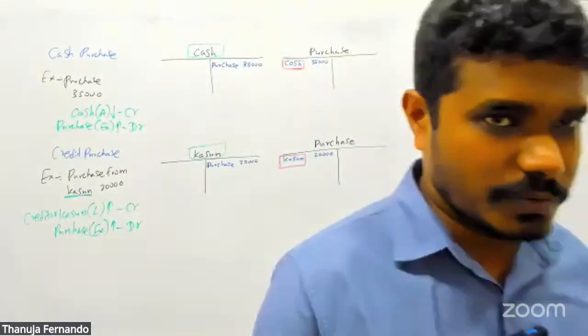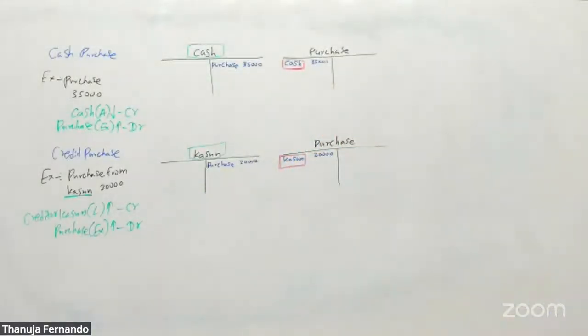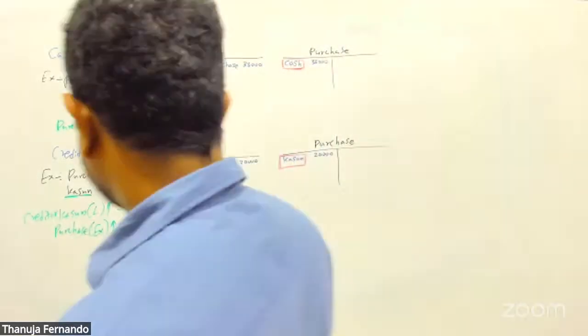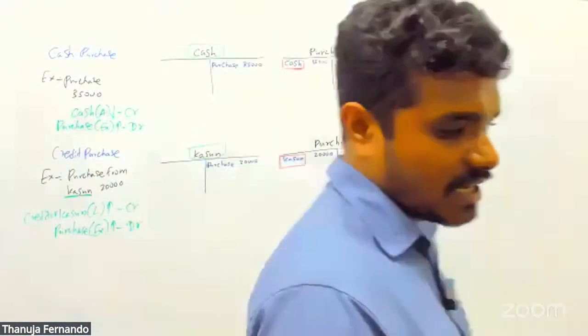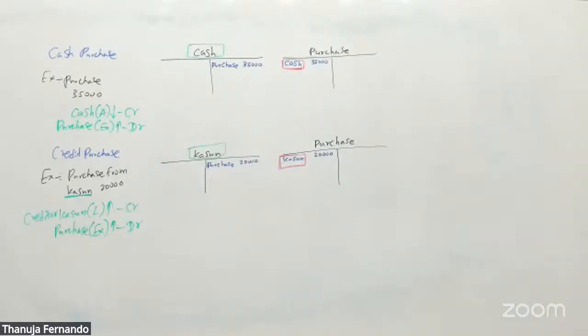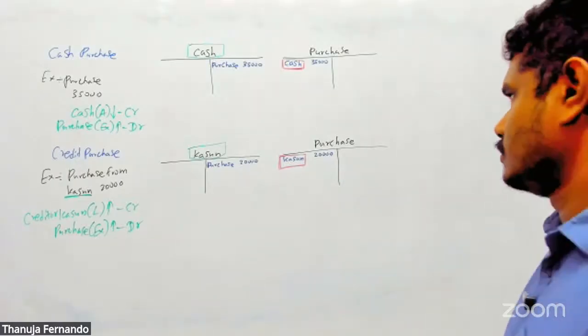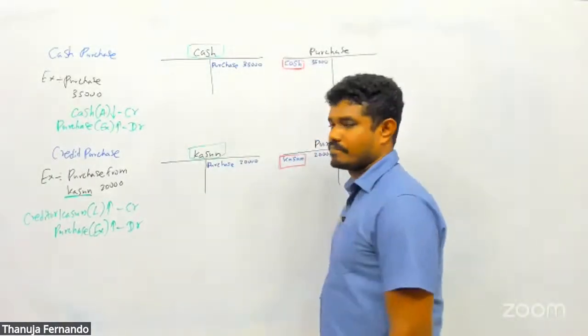Understood, all of you? Lamai, understood? Yes, sir. Right, okay, write down this, the difference between cash purchase and credit purchase. This one is very important, right? If you are not sure, you can ask me, then I can explain it again, right? Because this one is very, very, very important. Okay, hurry up.